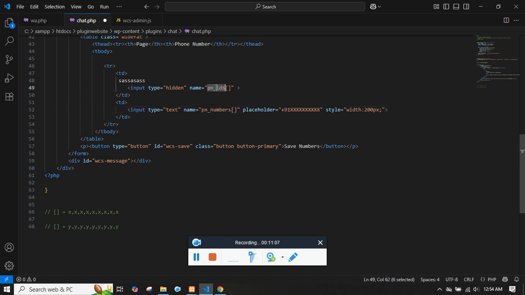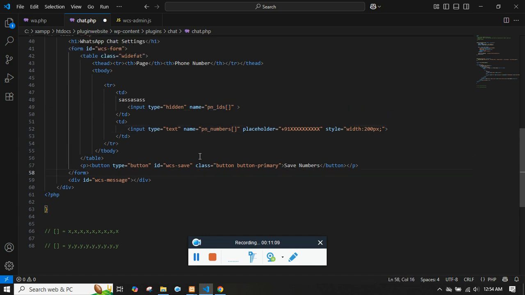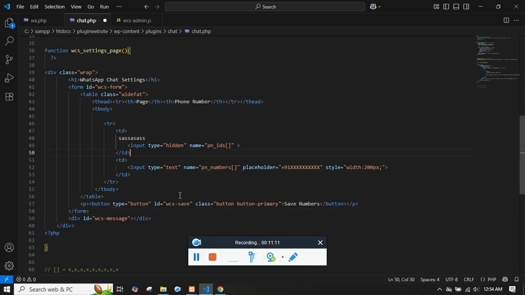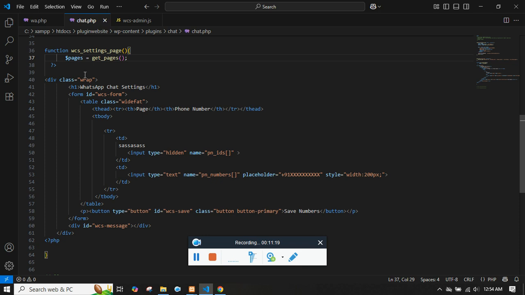We are storing the array as, let's first display the number of pages. To get the number of pages, we have a function get pages, and simply this get pages will get the, consider this as a query, and this query has outputted the number of rows. So these number of rows will have the number of pages.